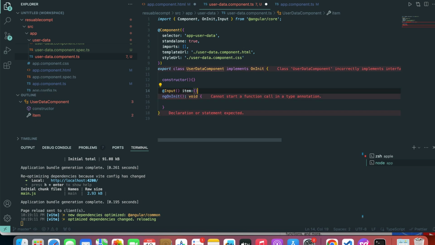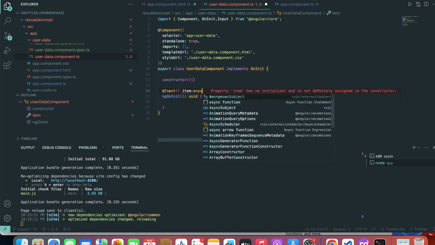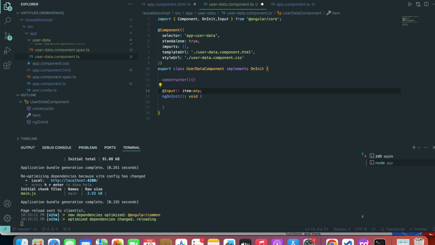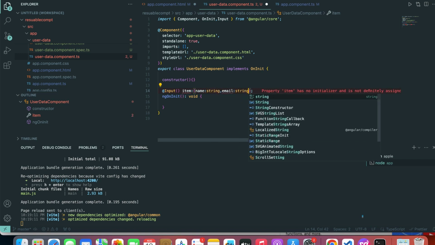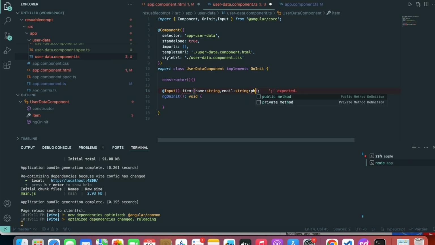item is like this. You can also define it as any here, but I want it to be proper. You know that the parameter type should be defined here. It is highly suggested. Whatever value we are setting, that should be available here as well. I mean the attributes' data types should match. So for that, name string, email string, phone.